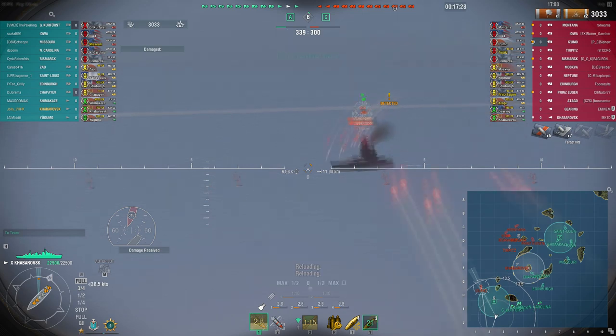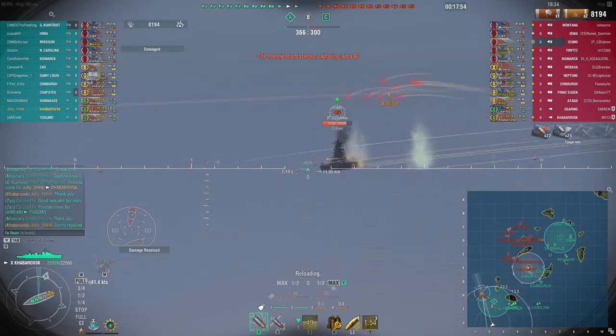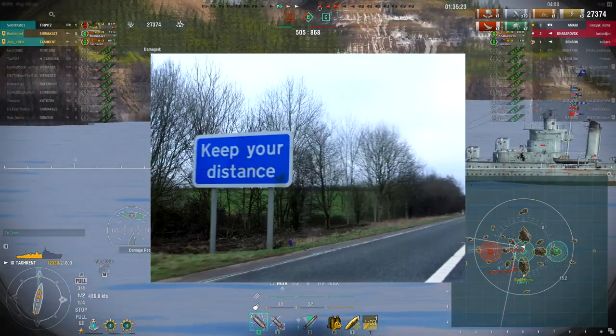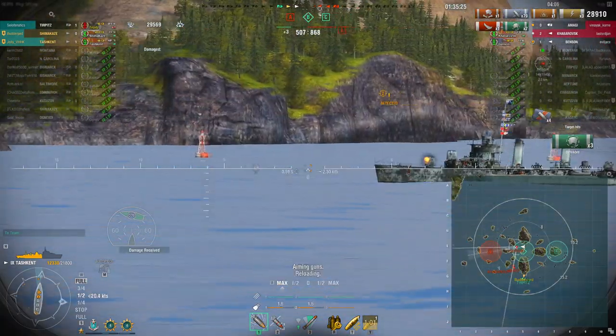For other ships, you stay at more than 10 km away, so that RNGesus shall give thy dispersion. You do not take close fights, because you turn like a bus.